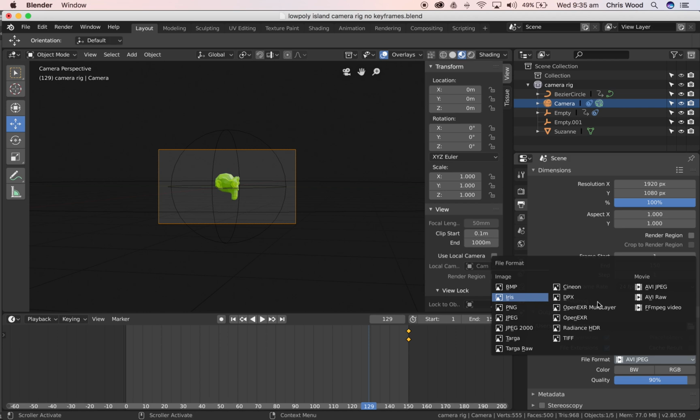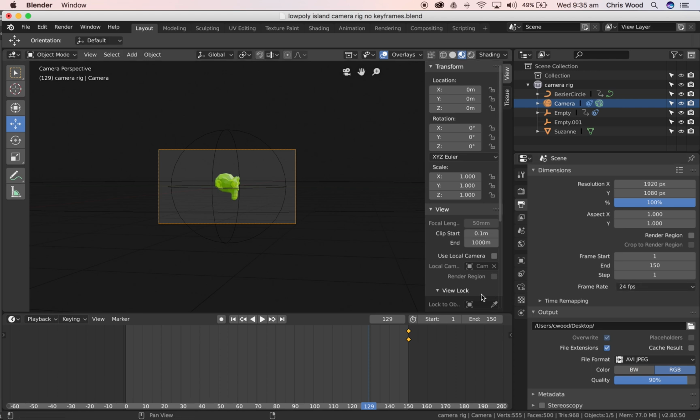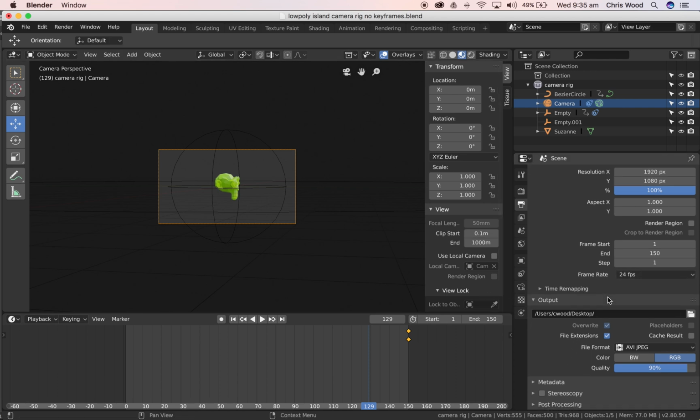Otherwise, if you're rendering a video and it crashes on frame 99 out of 100, you lose the whole video. But I know this is going to render okay. So in most cases for small videos, this is fine. Okay, so it's all ready to go. We don't need to mess about with anything else.